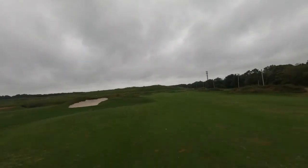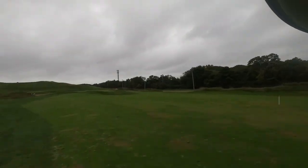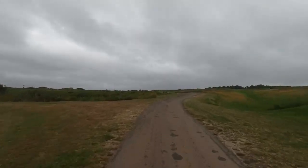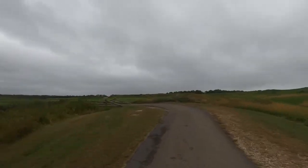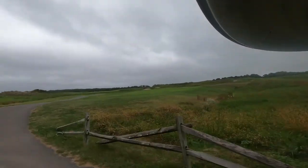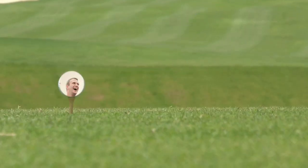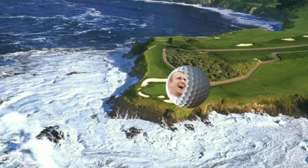This golf course is challenging and it's a fun golf course. It's on a dump — it doesn't feel like a dump, but you're on a dump. It's pretty cool that they were able to do something like this, and hopefully we'll see more golf courses come like this. That's going to do it for this video. Keep a lookout for more videos to come. This is World Twilight Golfer.